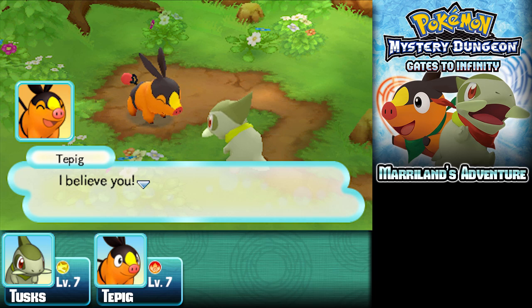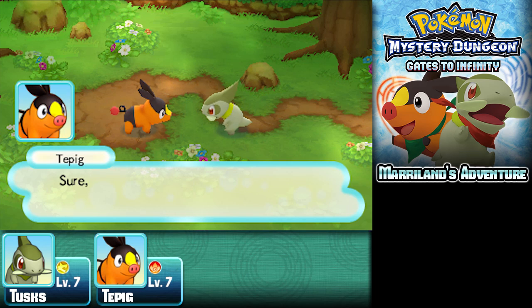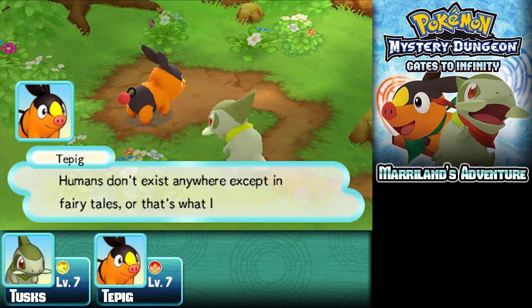Alright, got it. I believe you. I believe your story, Tusks. What, just like that? Without any proof or anything? Sure, I know it's a pretty fantastic story to believe. Humans don't exist anywhere except in fairy tales. That's what I always thought.